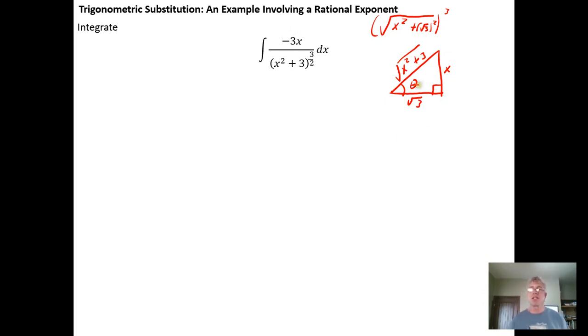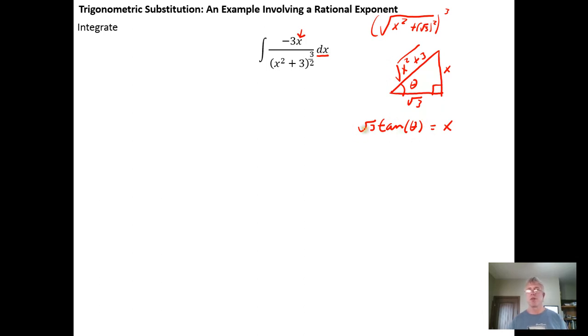So once I do this, I see that I quickly get a nice clean tangent relationship out of this. Tangent of theta equals x over the square root of 3, but we can multiply both sides by root 3. So square root of 3 times the tangent of theta is x. So now we have something that we can substitute in for the x. We also need to know what dx is, and this is going to be the cleanest relationship from which we can come up with dx.